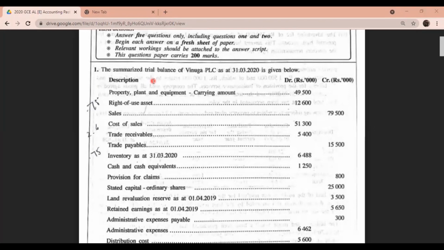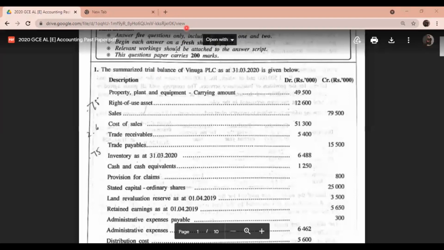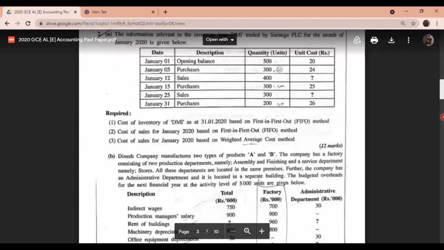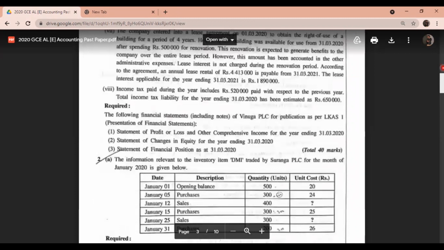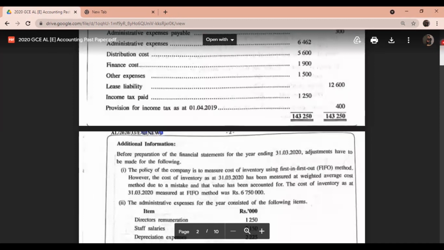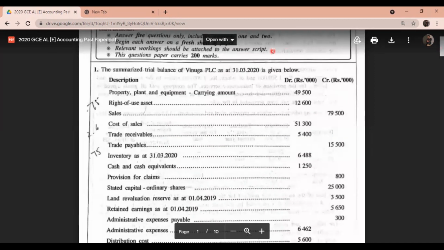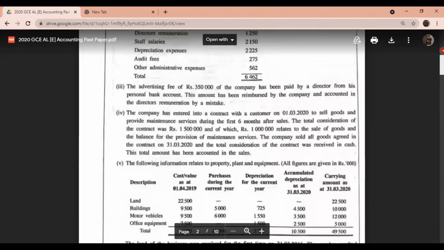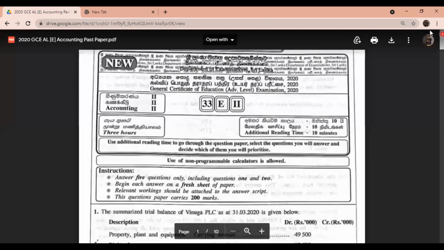When you learn one thing, if you really practice it, then of course learning is not going to be hard. So I'm going to give you exactly 45 minutes to put these adjustments. I'm going to explain how these adjustments work and where each adjustment will fall. When I'm reading this, I'm going to explain where it will come and where it will not come. If you complete this entire company accounts question, you need to be true, guys. You should not see the past paper.